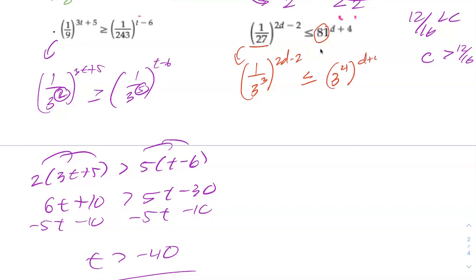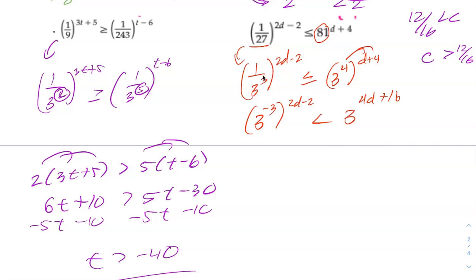To the d plus 4. Okay, so again, they don't match actually. This is a 1/3, that's a 3, it's not the same. You have to flip one of them. I already flipped one, so let's flip that up and I'll make it a negative 3. So it looks like this. And over here, let's just simplify a little bit. So it'll be 3 to the 4d plus 16.